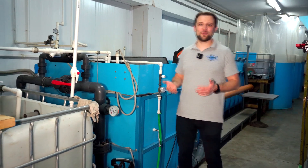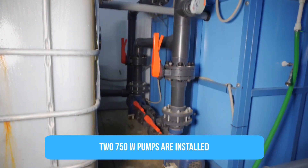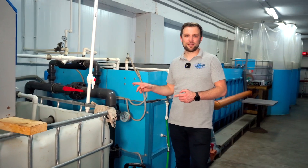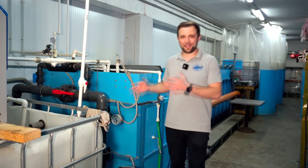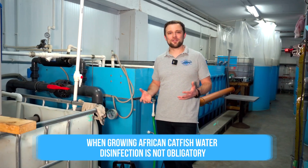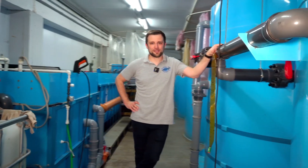Is that all? Of course not. Water still needs to be treated biologically. As this is the lowest point of the system, two 750W Italian pumps are switched on — one working, one standby. They pump water after it flows out of the drum filter, first through the ultraviolet unit so that water is also disinfected. As I always mention in my videos, using ultraviolet at African catfish farms is optional, because African catfish practically doesn't get sick and water is turbid enough that disinfection may not be necessary. Nevertheless, this disinfection is often put at such farms for better guarantee.